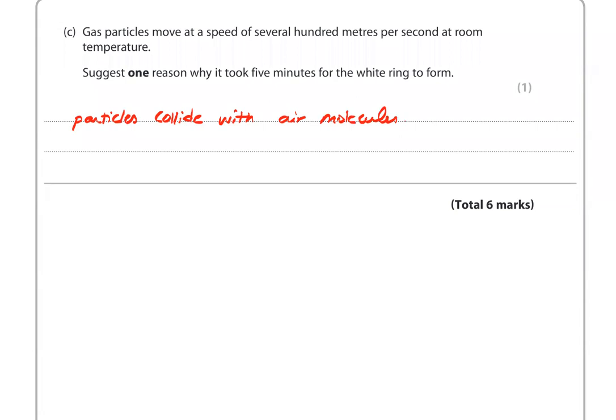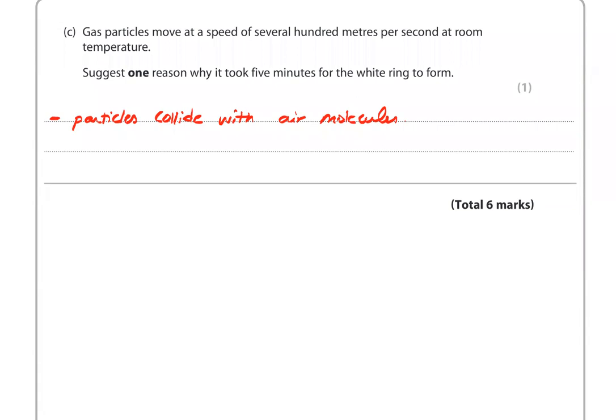Okay, that's for the answer. We can also write that they collide with themselves. Particles collide with themselves. That's another answer. We can say that the particles, the ammonia and hydrogen chloride molecules, move in random direction. They don't move in straight lines. We can say that many particles of ammonium chloride must form before they can be seen, before ammonium chloride can be seen, which is the white ring. So we have 4 options. We can also say that particles of ammonia and hydrogen chloride collide with the inner glass walls of the tube.